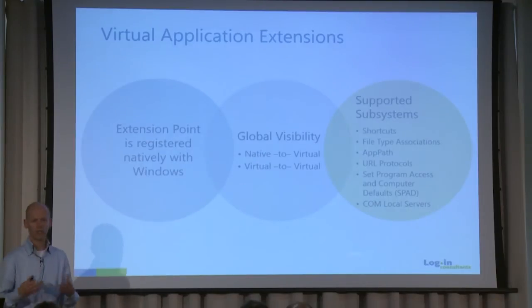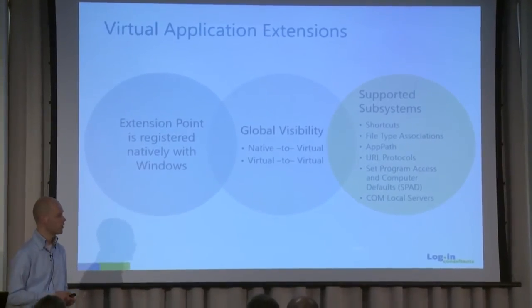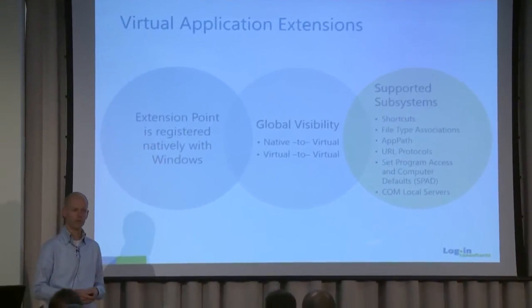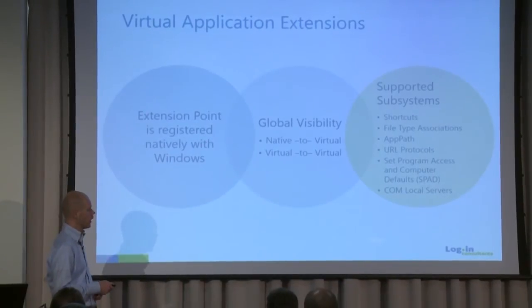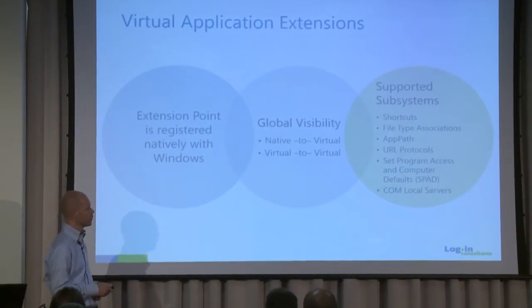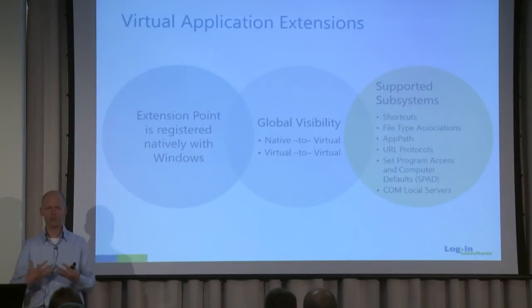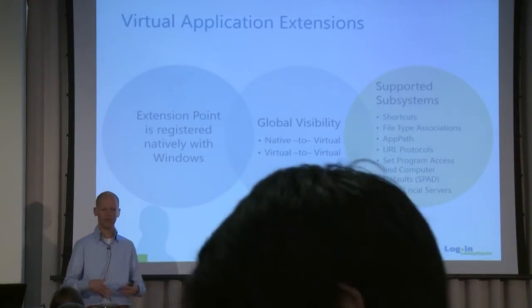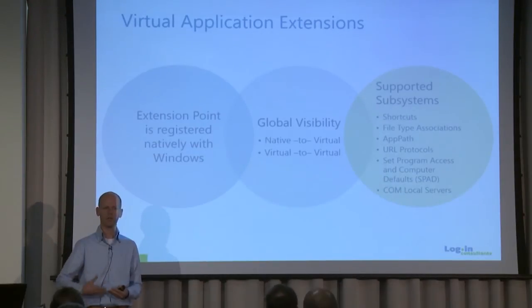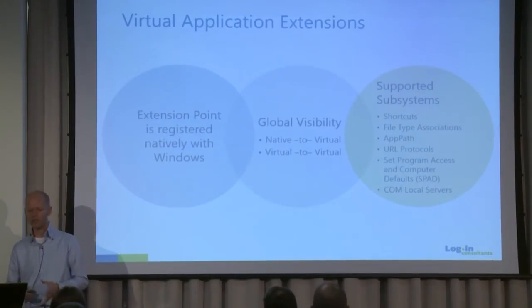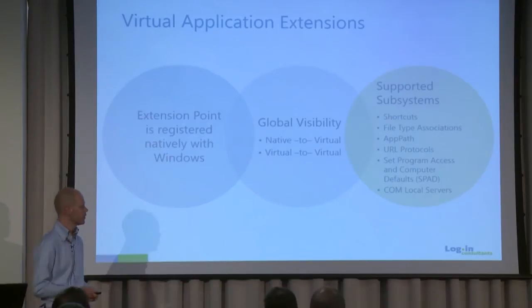URL protocol, so we can virtualize Outlook or Live Meeting clients, where you can click on a URL protocol and it would open up the virtual application. Program access and computer defaults. Applications can register themselves with Windows with their capabilities. So they can tell Windows, I'm a media player, or I'm another type of client. So this brings us more exposure to the system.